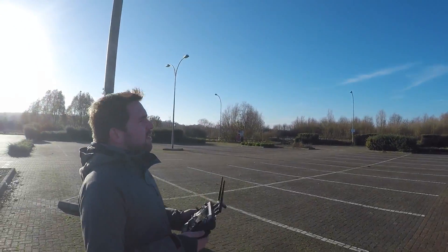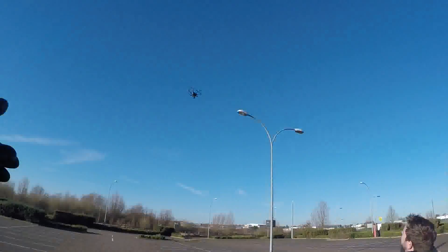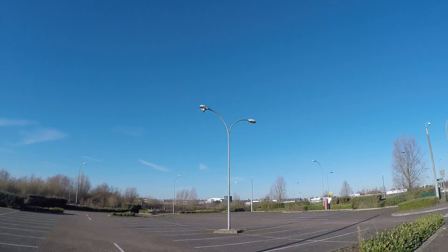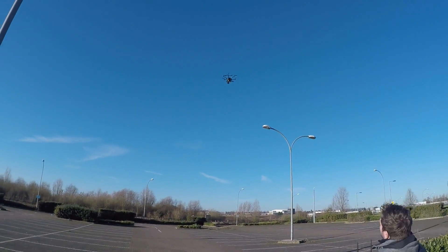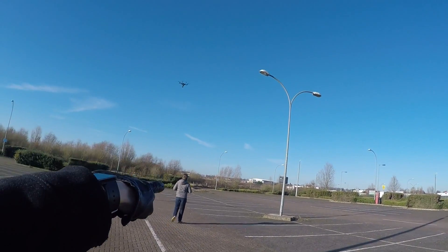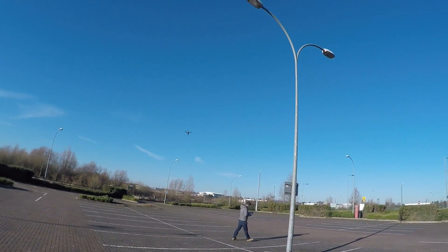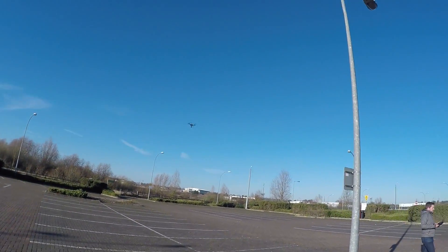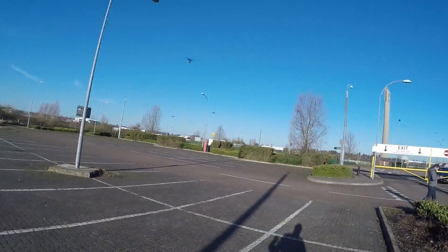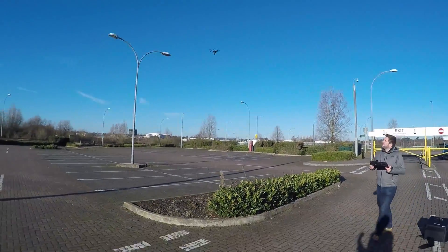The legs are of real value because the camera now has free movement around all the legs. On a DJI Phantom, the legs are fixed, so the hazard avoidance is always facing the front. On this drone, Daryl has it on watch mode so the camera is watching him, but the drone body turns independently — keeping the hazard avoidance facing the direction of travel. So it's not going to hit anything. With a DJI, the whole drone would have to turn, the hazard avoidance wouldn't be looking in the direction of travel, and you could crash it.